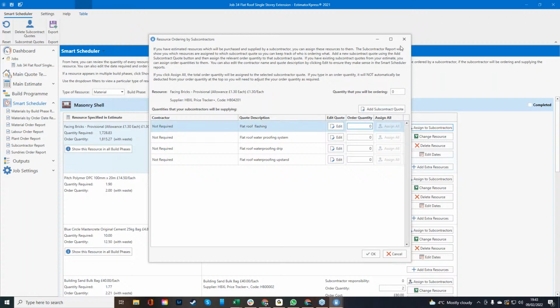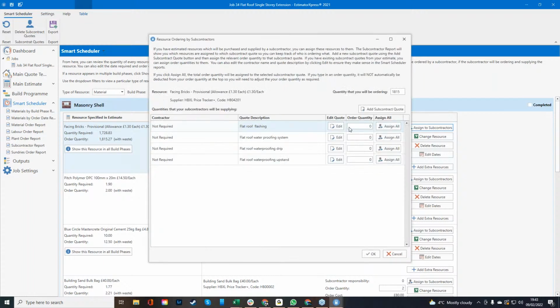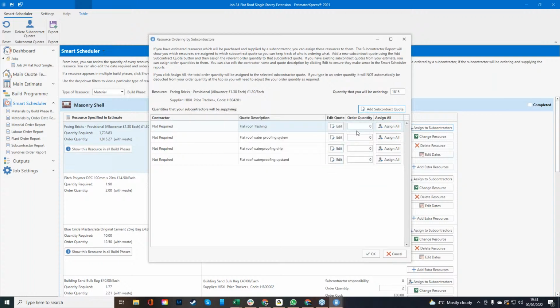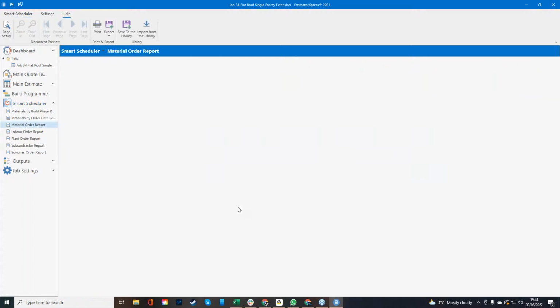So you can add that to your client as well. And you can assign it to subcontractors, how much they're going to need and how much is going to be ordering them as well. So you can start doing that for your materials, material order reports, and so forth. You can start adding in and giving this information over to your subcontractors as well.